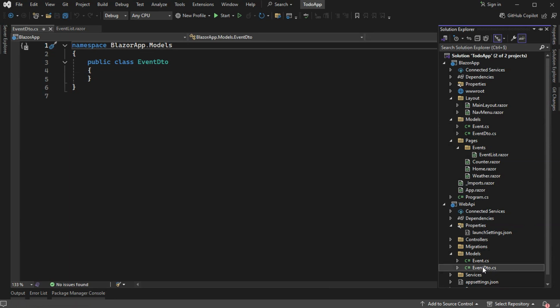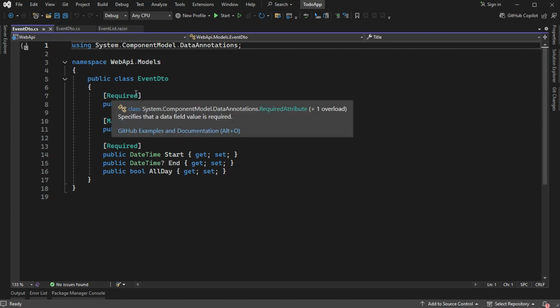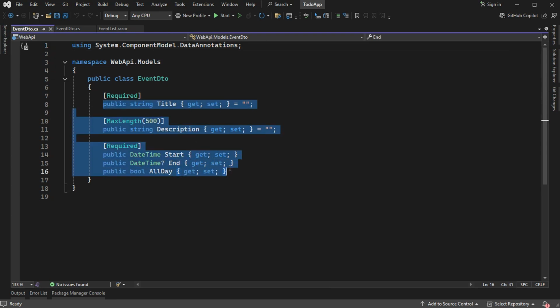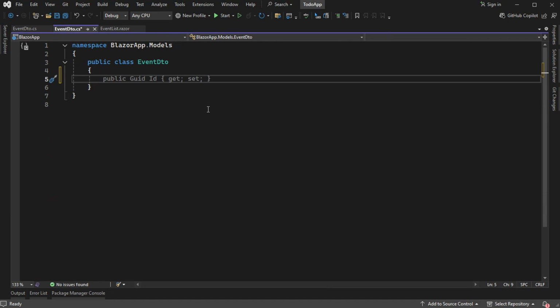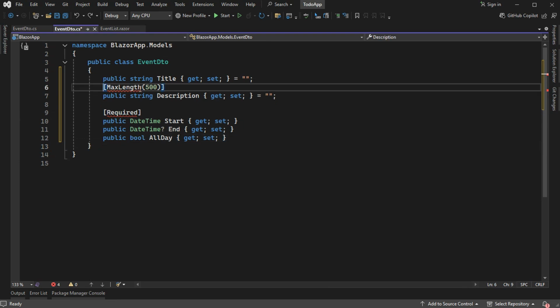So let's go to event DTO and let's copy the different properties without the validation annotations because the validation will be done on the web API. So let's copy this and let's paste the code here. Let's delete the validation annotations.